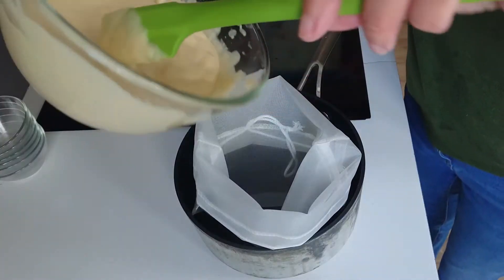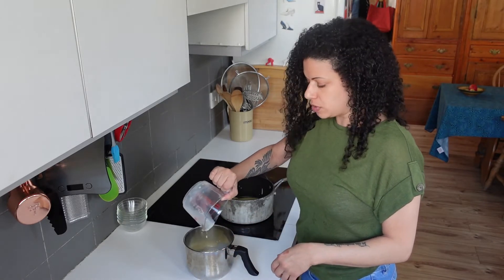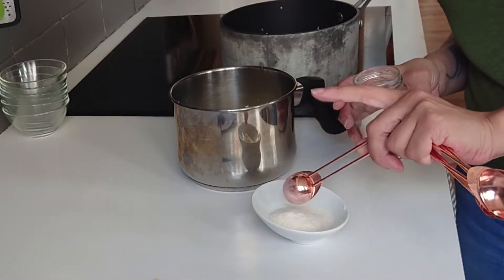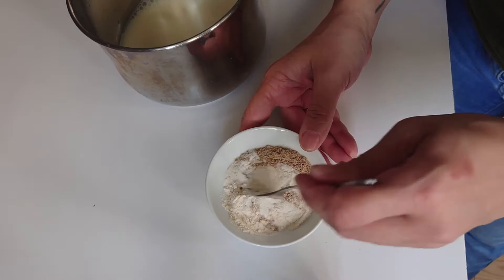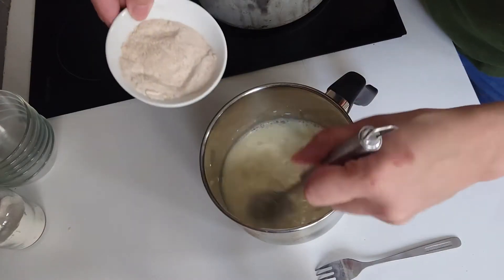I'm going to have to add more flavourings in now. I've got another 100 mils of water and 100 mils of soy milk, and fortunately I've got passion fruit powder and mango powder - dried fruits that have been powdered - to replace the flavour, since I'm putting more stuff in and the flavour's getting a bit muted. I'm doing another three teaspoons of agar - this now might go completely the other way and give that really hard set. I'll do a teaspoon of mango powder and a teaspoon of passion fruit powder.